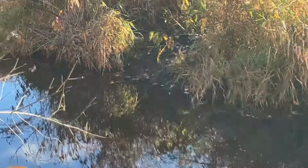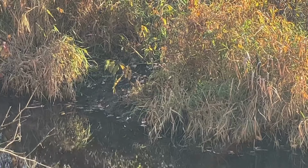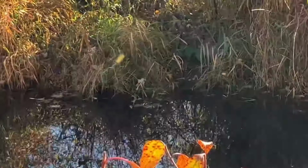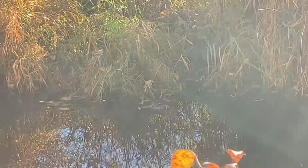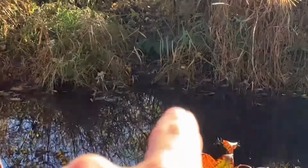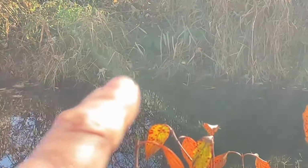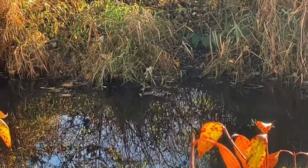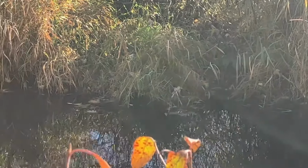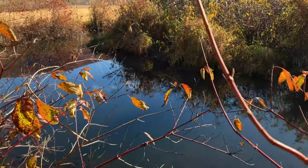Hopefully the sun is allowing that to be picked up. There's a beaver slide or an otter slide. It looks like a beaver. It's pretty wide right there, going up in right there. And then, boy, with this glare, I can't tell if you can see or not. I'm trying my best here, guys. There's a smaller cut in the bank right there. That looks like there's smaller critters going up and out right there, so I'm wondering if either an otter has a toilet up there or if that's muskrat going up in there. But anyway, we shall find out here very shortly.